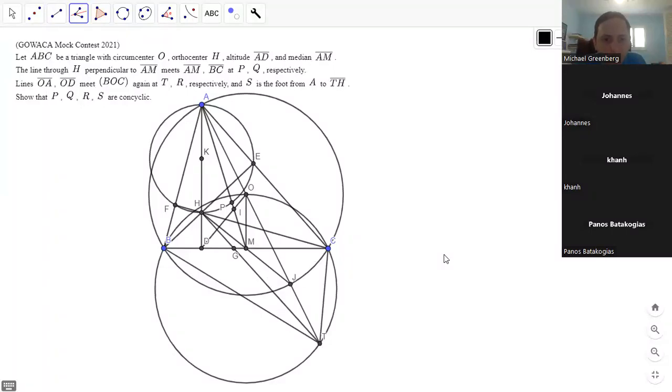Let's think about that. So this has to be an angle bisector because O is the midpoint of arc BC. And then by the incenter-excenter lemma or something. Let's think about it. How do we know that this is the incenter? It has to be because OB equals OC equals OJ. Okay, so that should help.